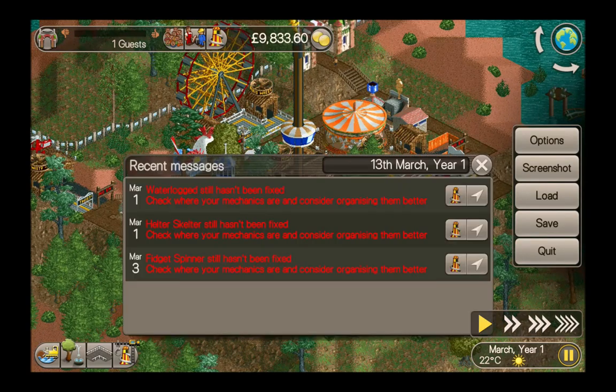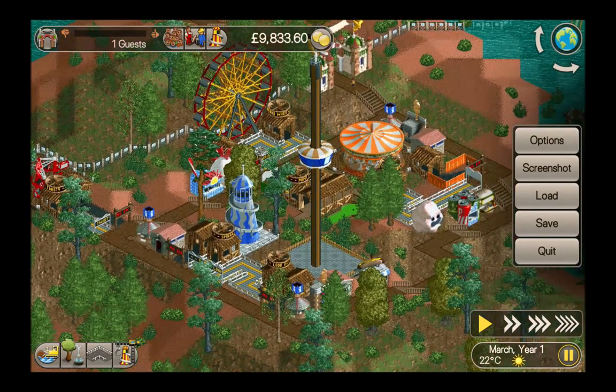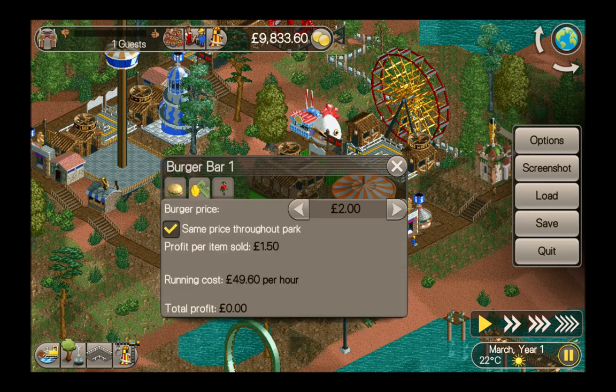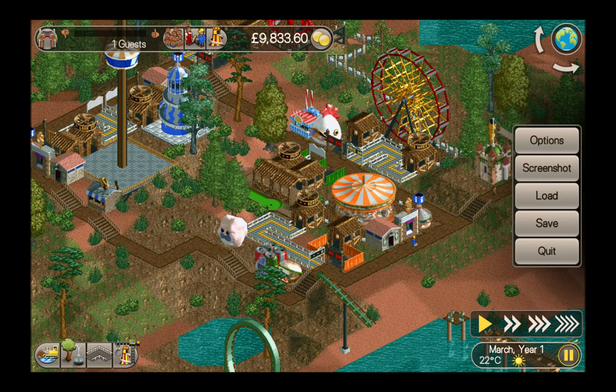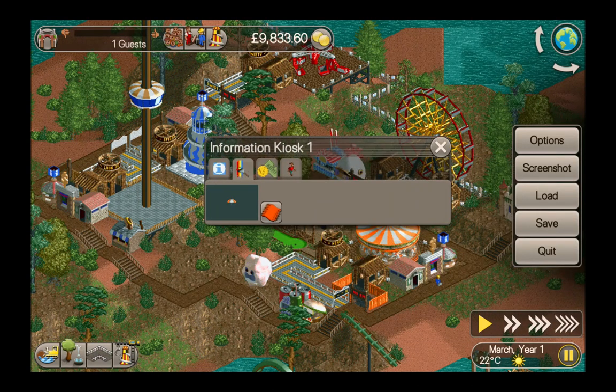But anyway, 13 days in and I've built all of these rides and shops already, thanks to using pause. Because you only need to build the things on pause. When it's unpaused, you can do all the settings and things like that. Things like changing the money on these, doing the ride settings and things like that. The inspection times, all of those things you can do when it's unpaused, changing the color of the umbrellas, for example.